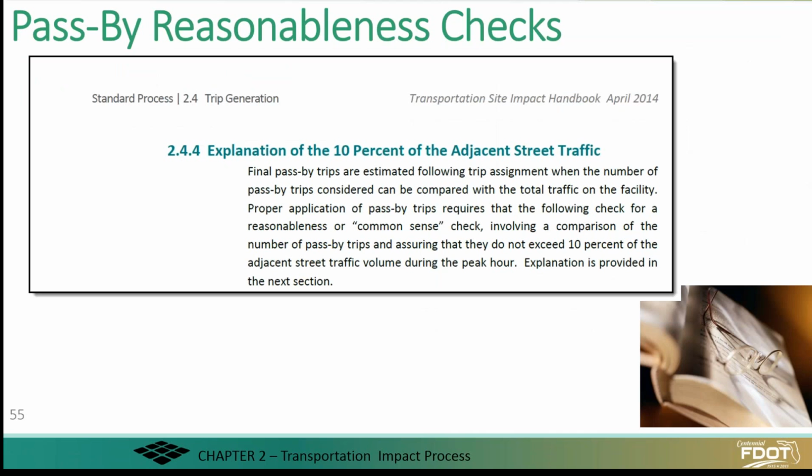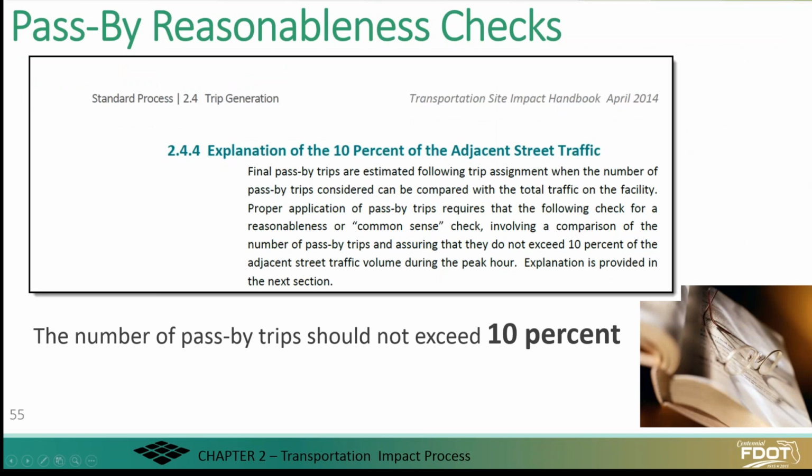We just had a question here. Is there a cap number for pass-by trips? And what we recommend in the handbook is that it should never or rarely go above 10% of the adjacent street traffic.